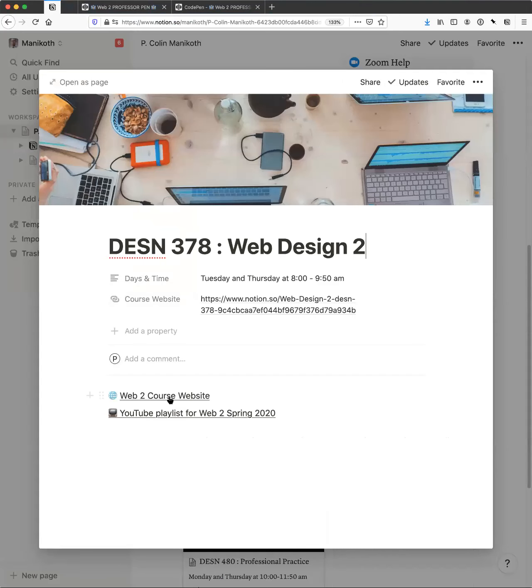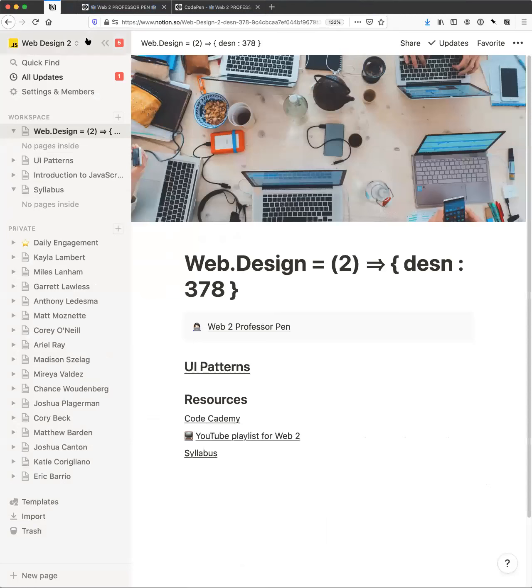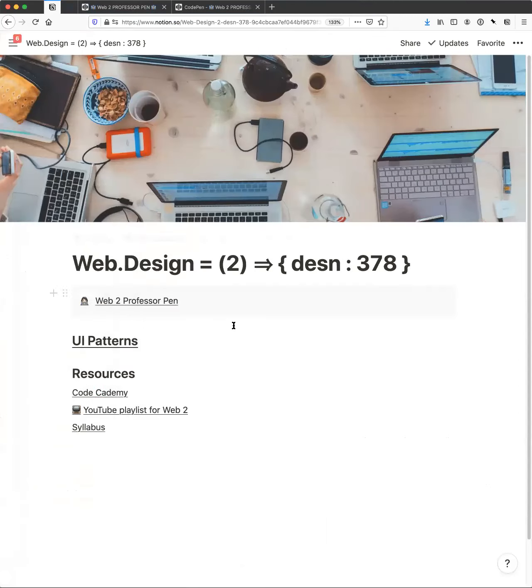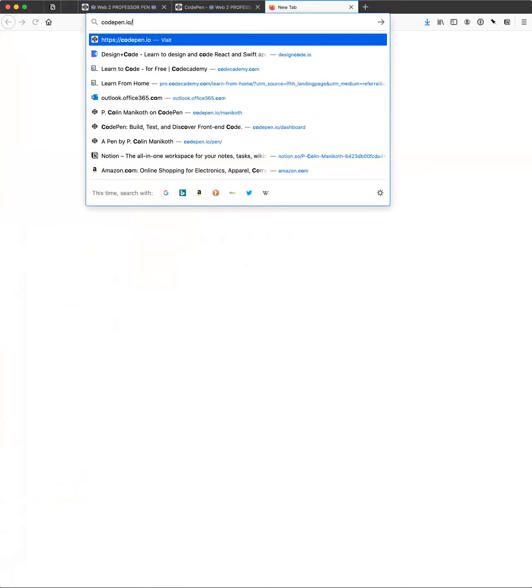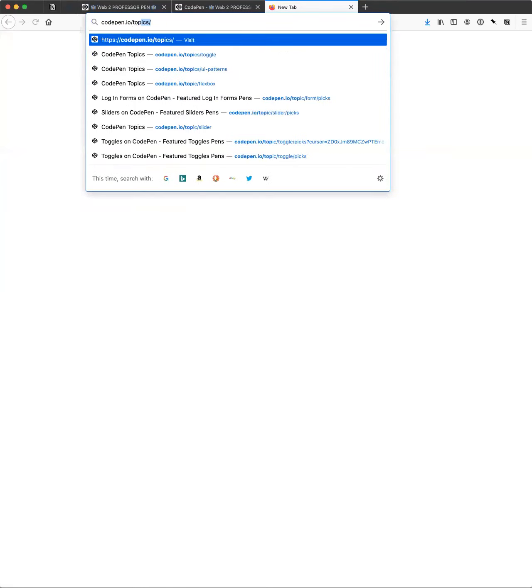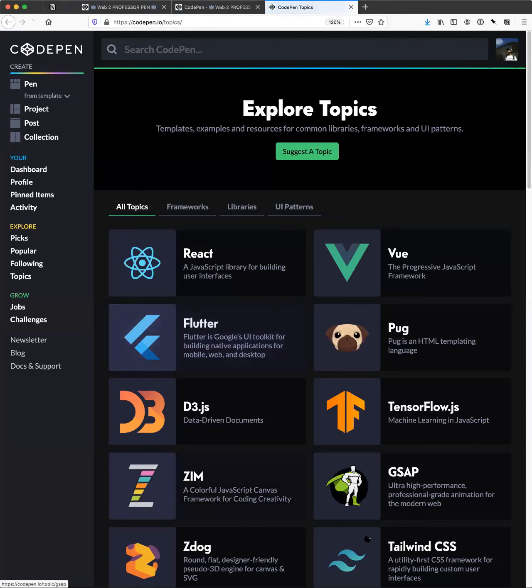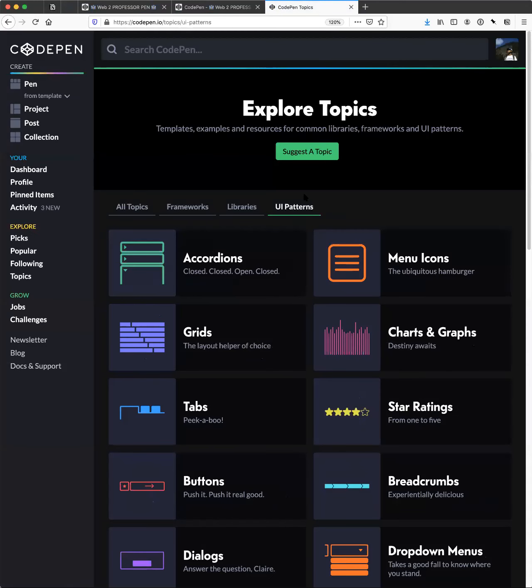On our course website, there is a section listed under called UI patterns. And so now we're trying to get applied, right? So another way to think about these UI patterns, and I'll throw them all up, is once you have this little concept, you can make different things. And if you want to see more different patterns, go to codepen.io/topics. And there's going to have a whole bunch of UI patterns. And these are all built with HTML, CSS, and JavaScript, right?